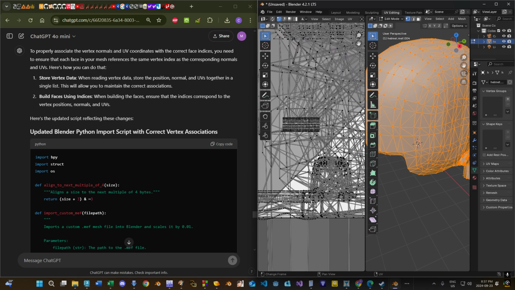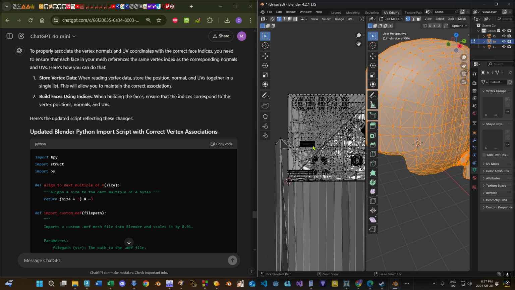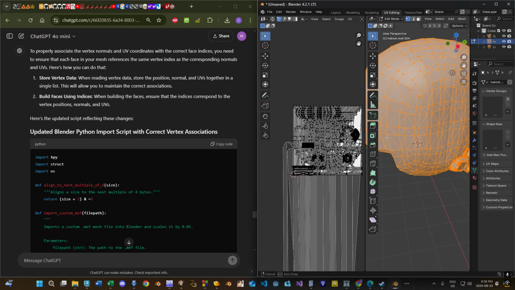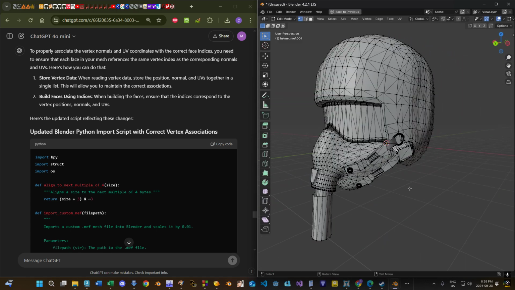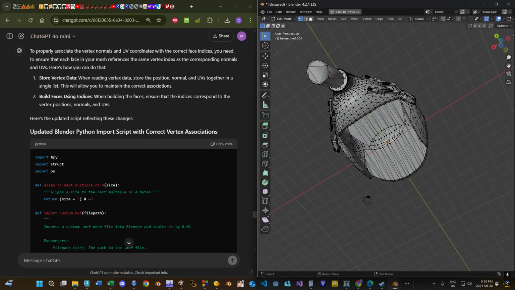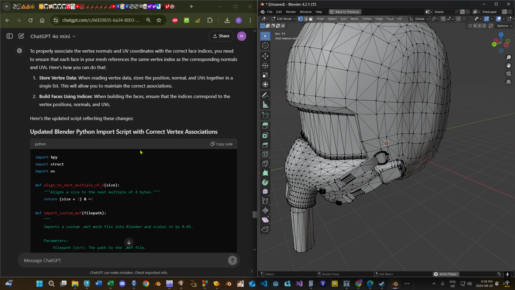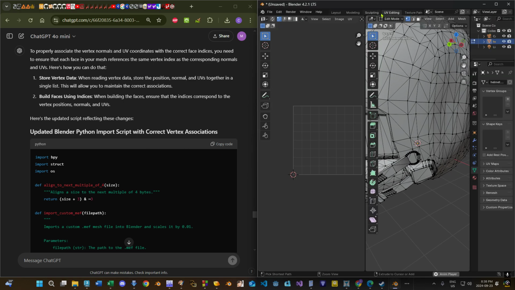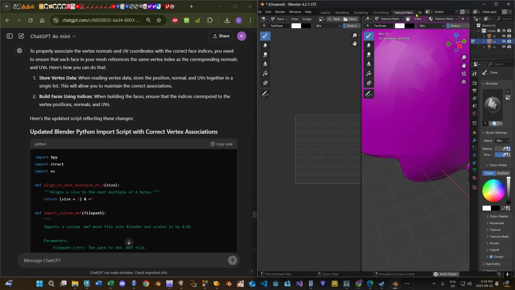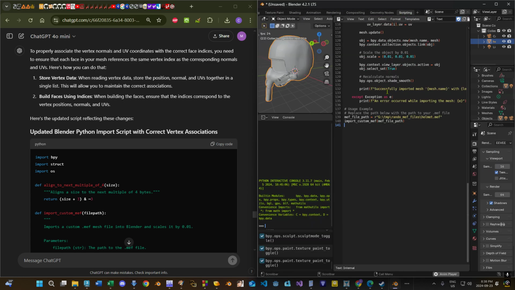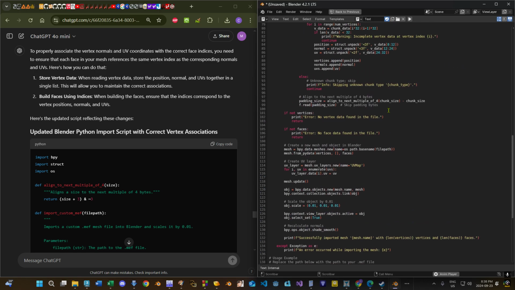I mean, they seem to be there, but that's weird. I'm not sure why they're not working. They're not working. But let's go back to this. Not sculpting. Scripting. We can review the code, I suppose.